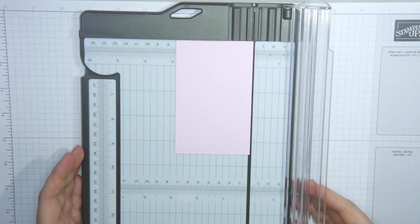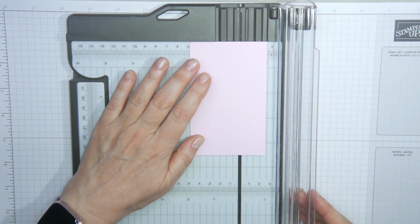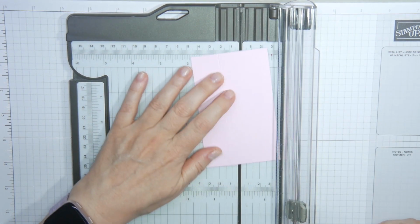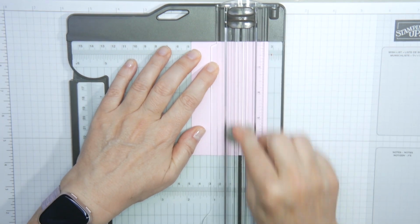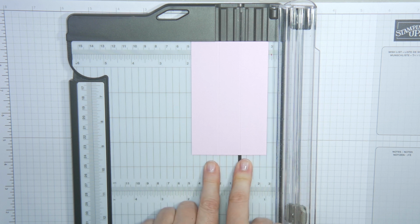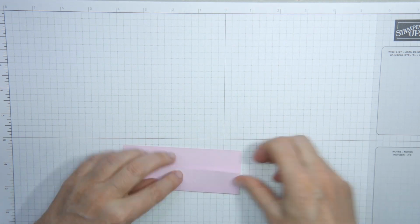And then I'm going to score this at both ends. Let me put my cutting blade out of the way, at 1 inch. So I'm scoring it at 1 inch, and then I'm rotating it and scoring it again at 1 inch. Now this middle part is just over 3/4 inch. In centimeters, you score at either end at 2.5 centimeters. Then I can fold this as well.